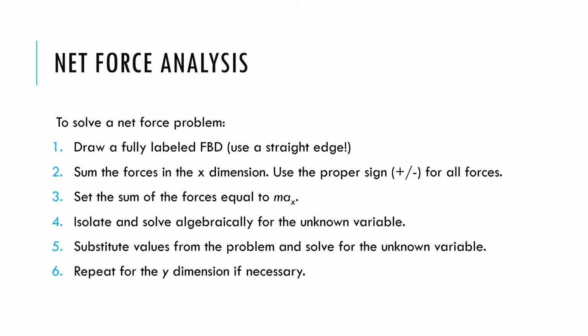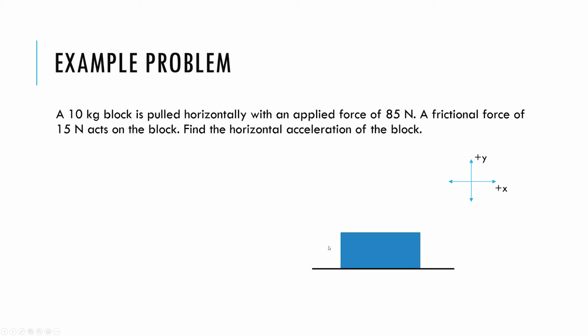Do all your algebra before you plug in any numbers, so solve for what you need to, then substitute it and get your answer. And then you do the same thing for the Y dimension, but you have to do all this stuff for X and then do all this stuff for Y, or maybe vice versa, or maybe you just need one, but make sure that you're only ever dealing in one dimension. So here's a very, very basic example of that same problem, that same FBD from before, but now we're going to do some numbers.